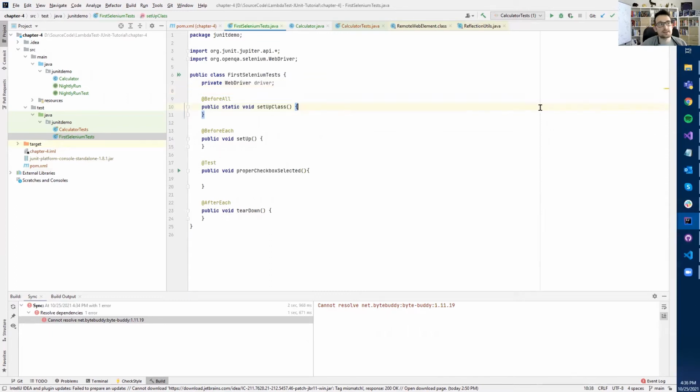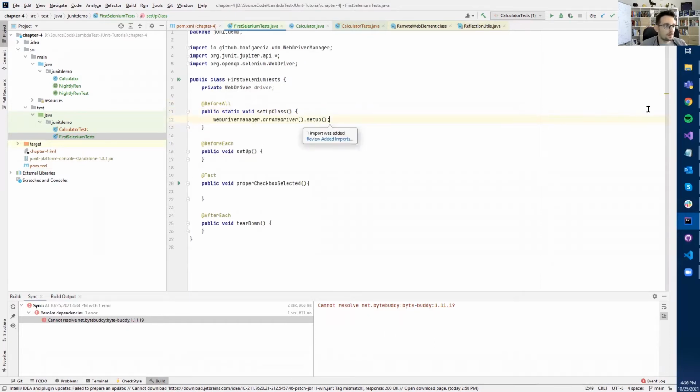and then with BeforeAll of the tests in this class, we need to download the proper driver instead of doing it manually and adding it to source control. No need to do that. Basically, this class, WebDriverManager, this utility class, will do this for you. It will detect the version of your browser, and it will download the proper driver. And we need to do this only once.